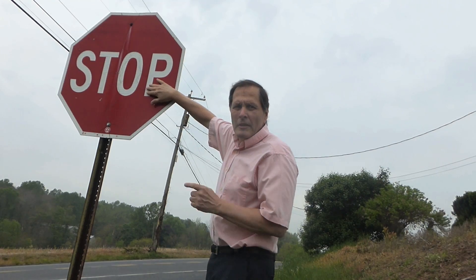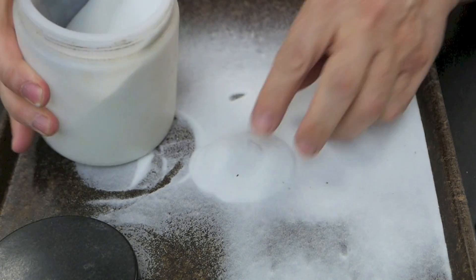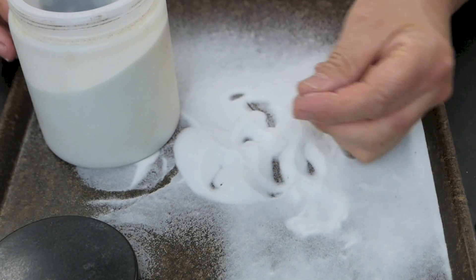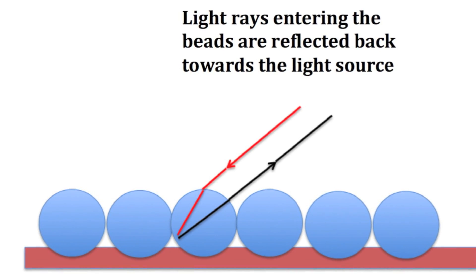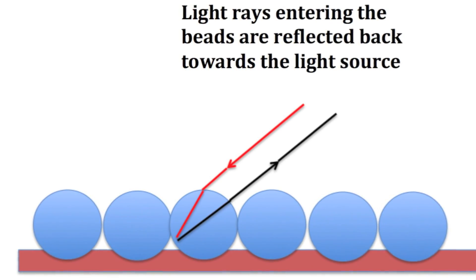If you feel the surface, in the older signs, you can actually feel the reflective beads that are embedded in the paint. They're called microbeads. They actually reflect light just like the corner cube does — it kind of feels like sand, only they're round. As the light enters each bead, it's refracted. It's then reflected off the back edge of the sphere. It refracts a second time, and then returns back towards the light source.